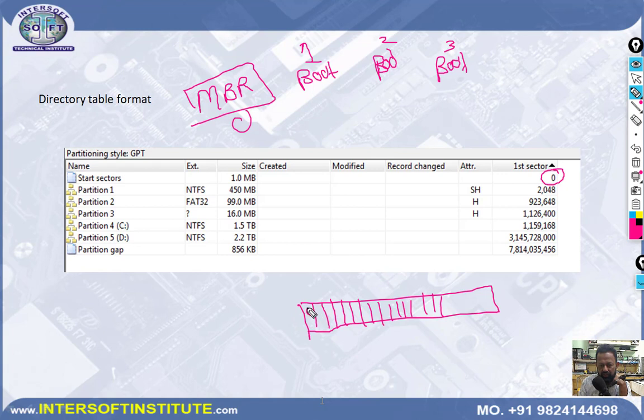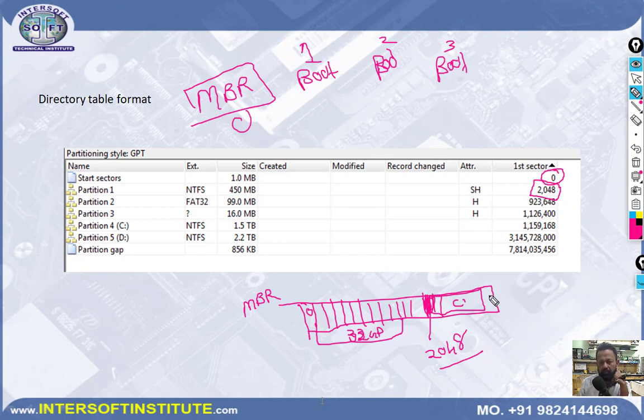So sector 0 is always MBR, and if it is a new hard disk, then the remaining 32 are the GPT partition table. Then the first partition will be approximately at 2048. This is your first partition, C drive for example. It is 2048, the starting of the first partition.